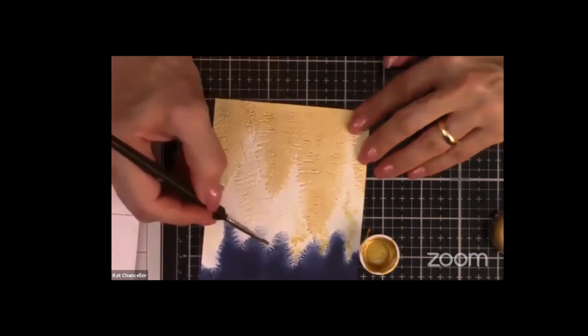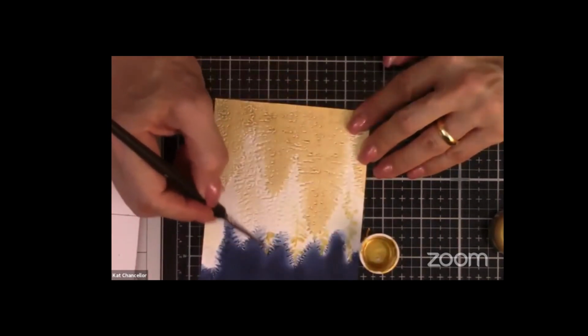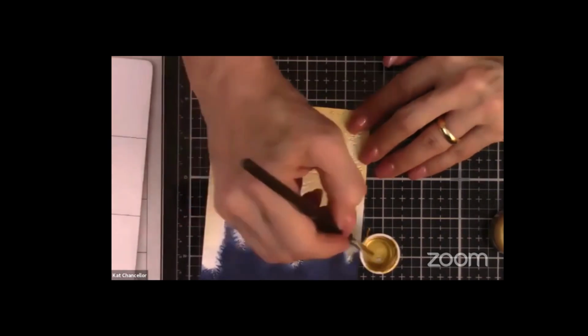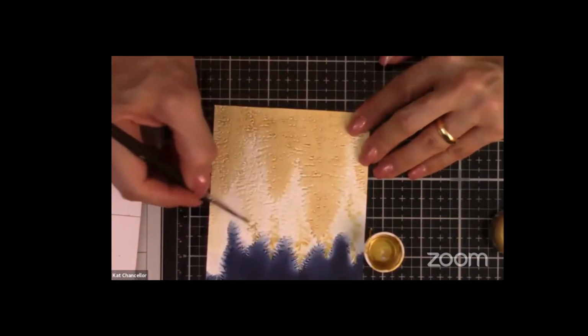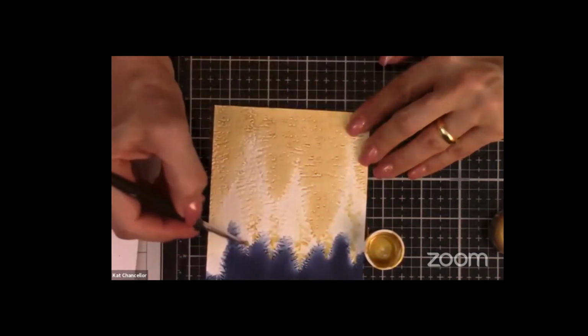glint. And I'm going to do the same thing over here, where I'm picking the outline of that tree. And I'm going to do the same over here. And because I'm just very lightly going over it, it's just picking up the raised part of our embossing folder.